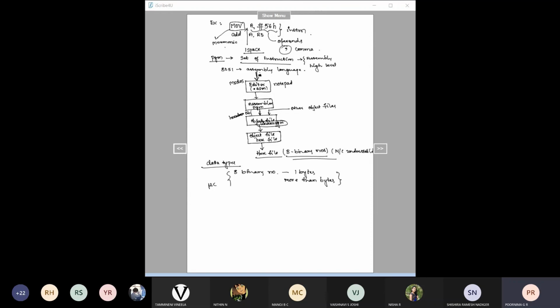Whenever an 8-bit, 16-bit or 32-bit number has to be specified for the microcontroller, it uses assembler directives. These assembler directives are nothing but pseudo instructions.